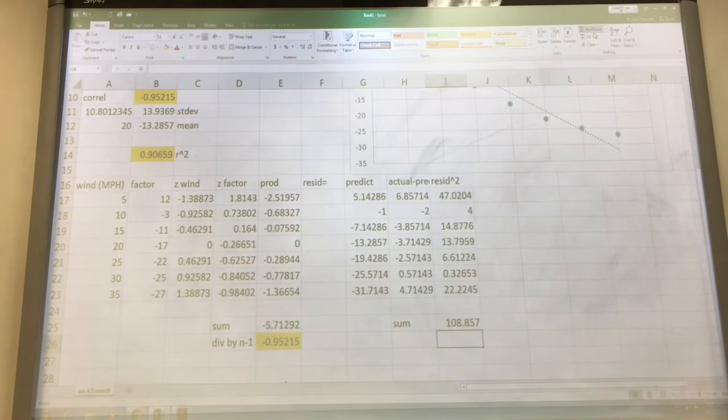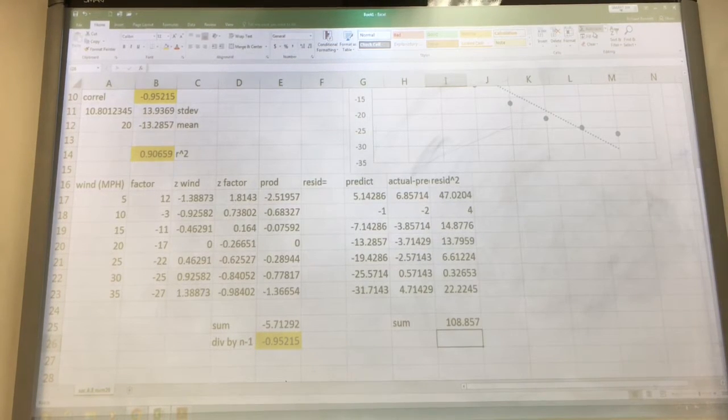Okay? So now, what am I supposed to graph? Didn't you wanna do like a scatter plot? Do a scatter plot of the residuals. We don't do the residual squared, only the residuals. So I'm gonna hold my control key down, and then I'm gonna do my residuals, which is actually this column here, the actual minus predicted. That's my residual column. Okay?